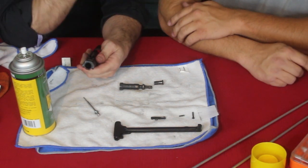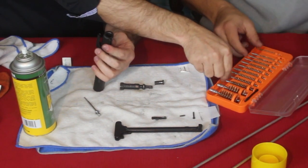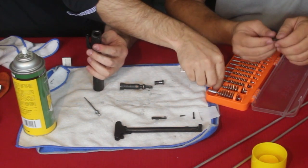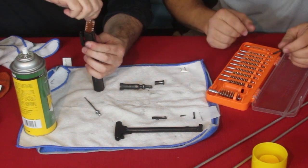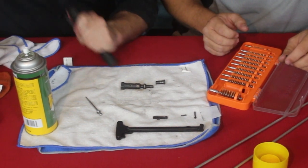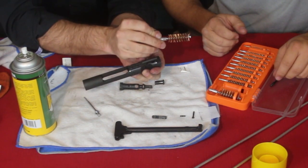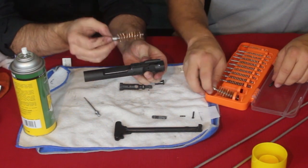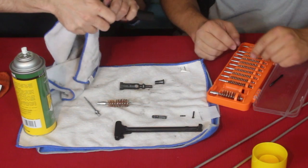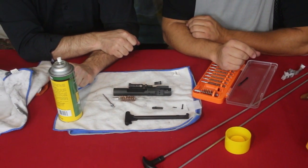Typically people don't clean the gas tube because it's just a gas tube. A ton of carbon fouling gets stuck between the inside of the bolt carrier group and the bolt, so that's when you use scraper tools or take a 20-gauge with a .410 or .45 brush and stick it down there to break it all loose. You can see a big chunk of carbon that fell out - that's a decent-sized chunk. You can see how much dirt is still on the cloth - it's nowhere near the clean brass color it started as.